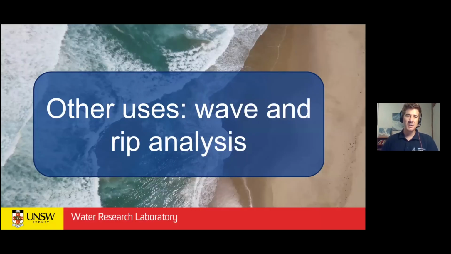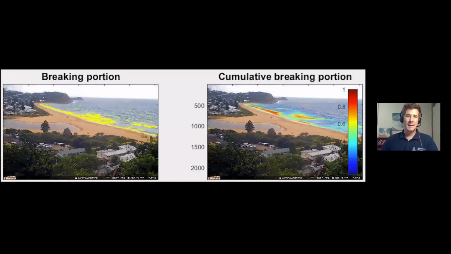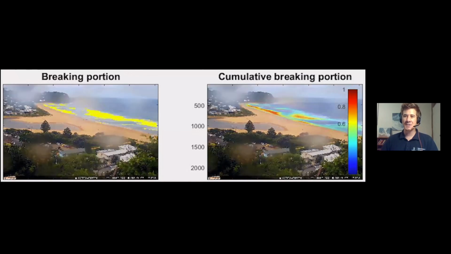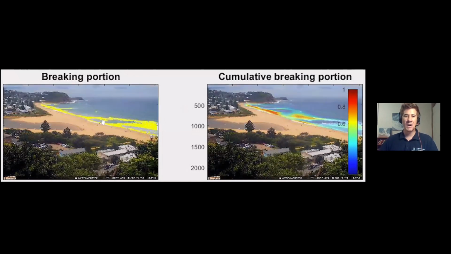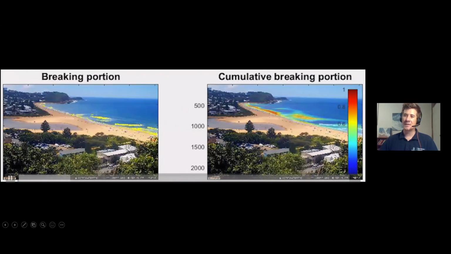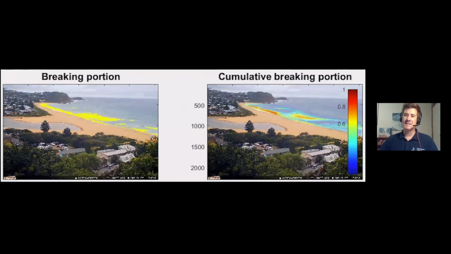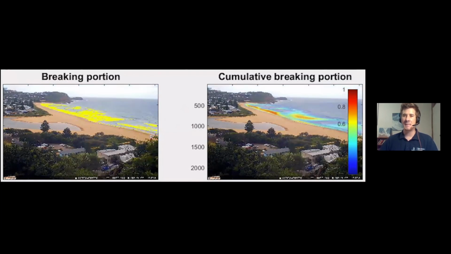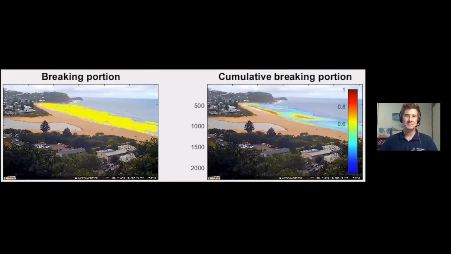Other things that we've been looking at is analysis of rip currents. Here's an analysis developed by a New Zealand researcher called Tom Shand, who's looking at where a wave is likely to break. As a result, you can see where the waves are not breaking; green, I mean, is where we're likely to see rip current. So this is an alternative method to some of the machine learning based rip detection methods out there.